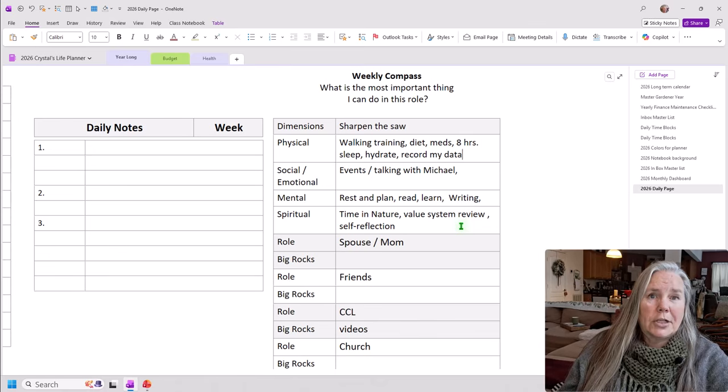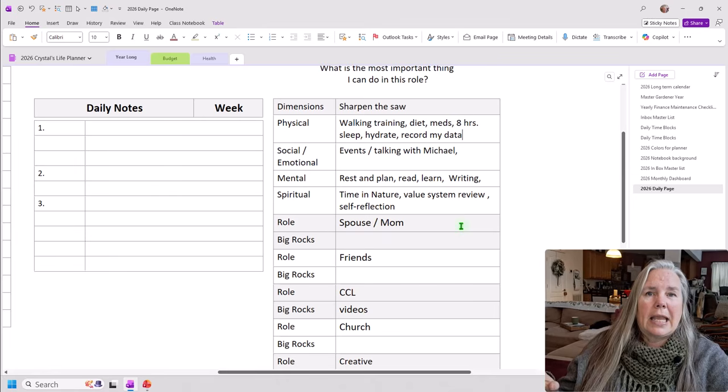And self reflection, I put in this section. If I have a bad day, I try not to tear myself up about it. I have to say, well, it's okay. There's always tomorrow. I can try and do better tomorrow at getting things done, or the way I handle the situation or something like that. Okay. So that's how I take care of myself.